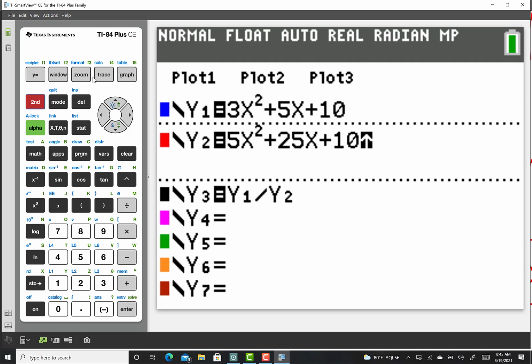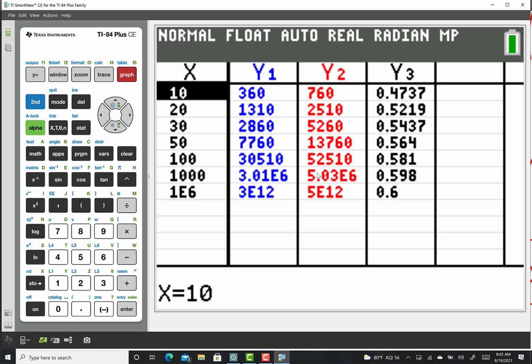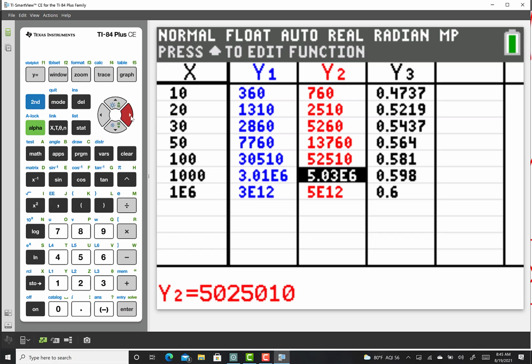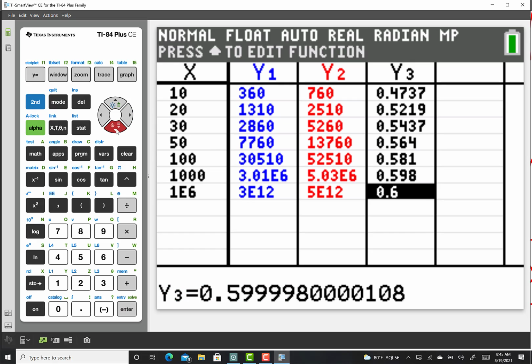So check it out. Let's go to my table and see. Oh man. Okay, I know it says 0.6, but it's not. Look what happens as you get bigger and bigger. Now, Chavez, it says that it's exactly 0.6. It's not. If I hover over it, it's going to say 0.599999, 0.59999999, and the calculator is being lazy and just saying it's 0.6. So do you guys see what's happening? Hopefully you're not a robot anymore.